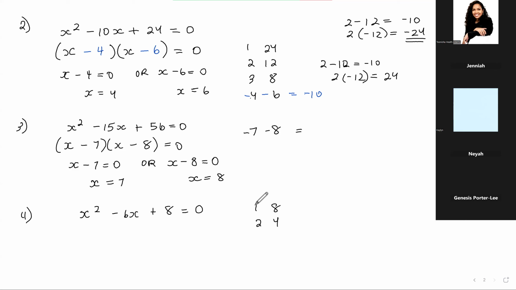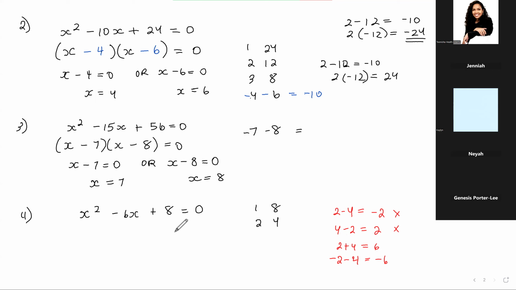So now let's play with the signs. Now, if it was 2 take away 4, that wouldn't work because 2 take away 4 is -2. Now, if we switch it and we say 4 take away 2, well, that's +2. So none of them would work. We could also do 2 plus 4, but 2 plus 4 will give me +6. And that's not what we want, right? So if we do -2 by -4, would that give me -6? Yes. Correct. So those are the two numbers that we would write.